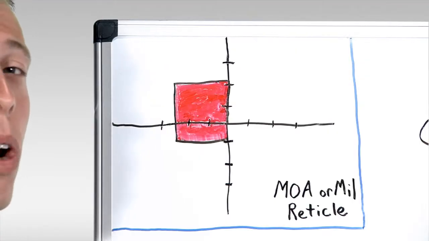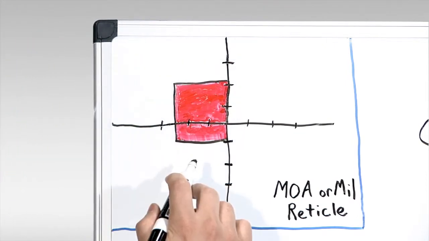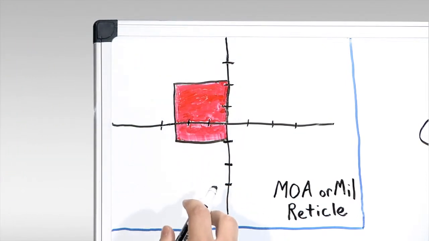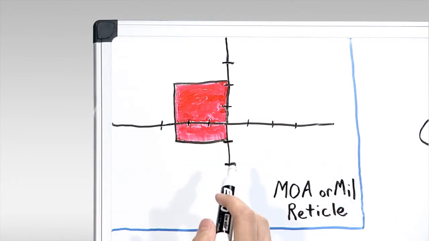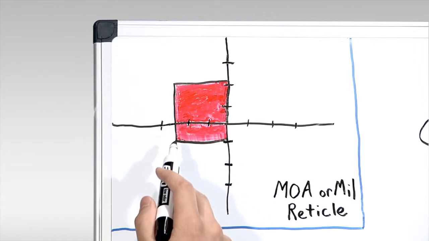In this picture, we can see what our image would look like through our rifle scope. In this case, I already knew in advance that the target that I was estimating was six inches wide. That's my known width of the target. We fit this target into the reticle to observe how many MOA it takes up, and we see two and a half MOA: one, two, and halfway through the next one.